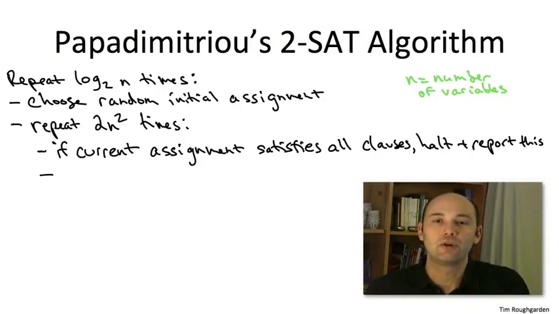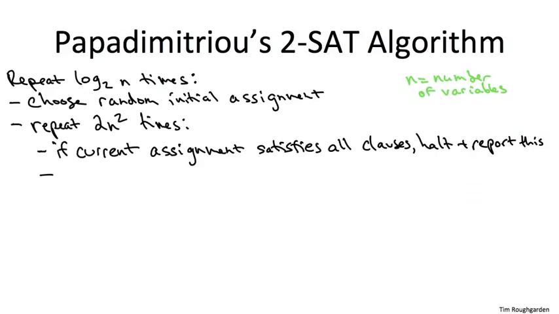Well, next we do an iteration of local search. We try and improve our assignment. How do we do that? Well, we pick an unsatisfied clause. If there are many such clauses, we pick one arbitrarily. And we try to make amends with this clause by flipping the value of one of the variables in the clause. So in our example, we're either going to flip x3 from true to false. That would satisfy the clause. Or we're going to flip x7 from false to true. That would also satisfy the clause, assuming the clause is (not x3) or x7.